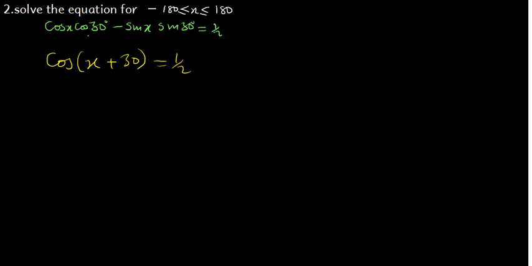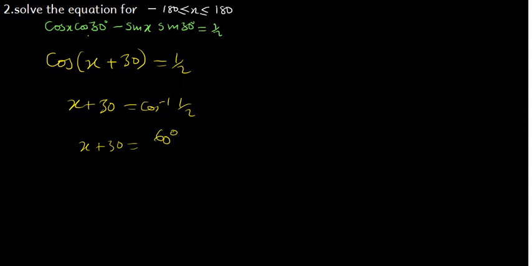So it's not that cumbersome to know this. This is the cosine identity. That is how we expand. So if it is negative here, then it becomes positive there. So now we're going to take cos inverse on both sides. We are going to take the cos inverse of half. So that will give us x plus 30 is equal to cos inverse of 1 over 2. What is the cos inverse of 1 over 2? That is 60.